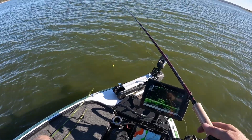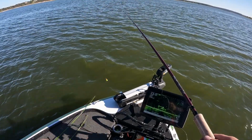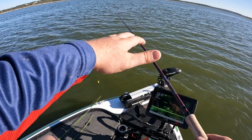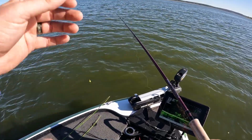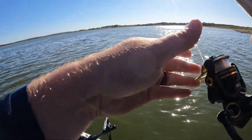And so right now I'm in the brush pile. I'm just gonna let it sit there. And the waves are doing a fantastic job of making that bobber, giving that minnow down there its own action, its own activity, to make it look like it's swimming around. And the way I have it hooked, that fish can still swim around very, very vigorously and very, very freely.